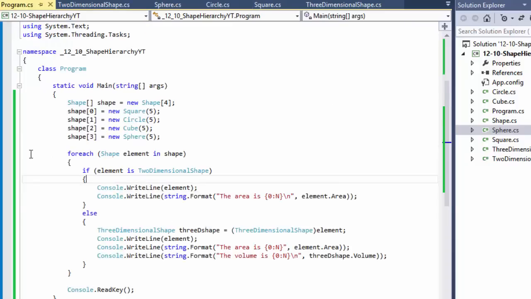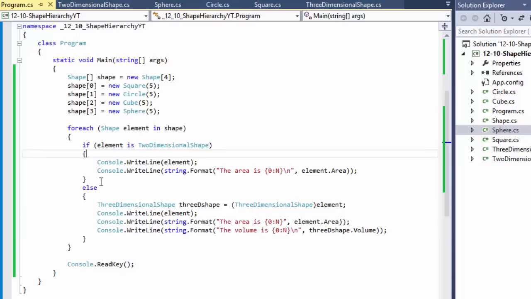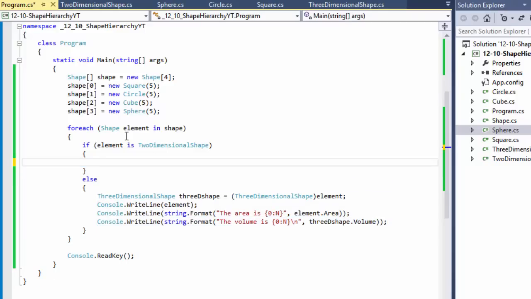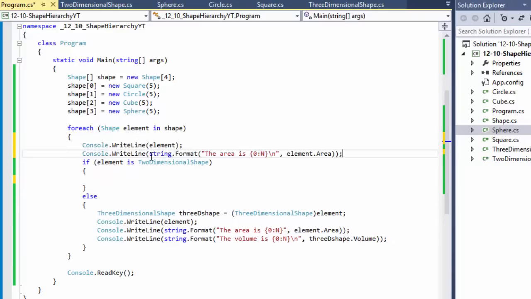But before I go, I want to do a little refactoring because we are repeating ourselves. This is the same for both, so like this and this as well. The only difference is the volume. So what we can do, we can take this out, put it right on the top before any if statement, and then only check if this is a three-dimensional shape.